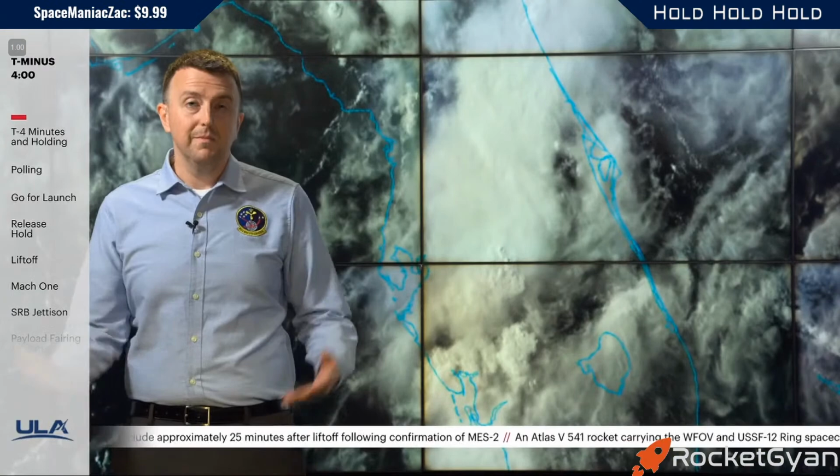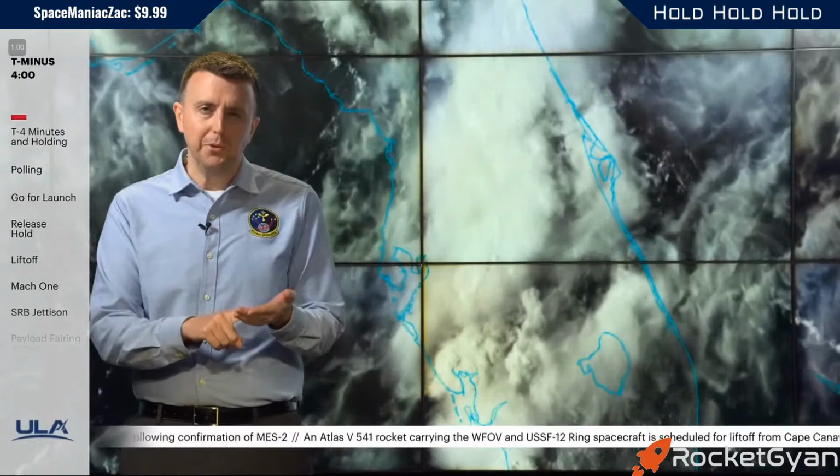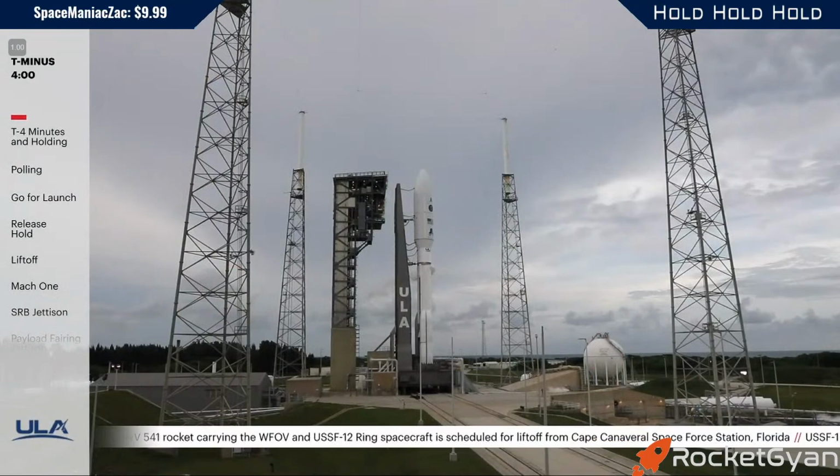Hey, Andrea. It's like we keep pushing the snooze button waiting for tonight's launch, right? I have a little bit of an update from my colleagues over at the 45th Weather Squadron. Satellite imagery continues to show that anvil cloud sitting overhead, and this live shot shows that anvil cloud perfectly over Complex 41, and unfortunately, it just doesn't want to move. Originally, we were evaluating that cloud under the attached anvil cloud rule because it was attached to its parent thunderstorm. That thunderstorm has since dissipated, so we're now evaluating it under the detached anvil cloud rule.